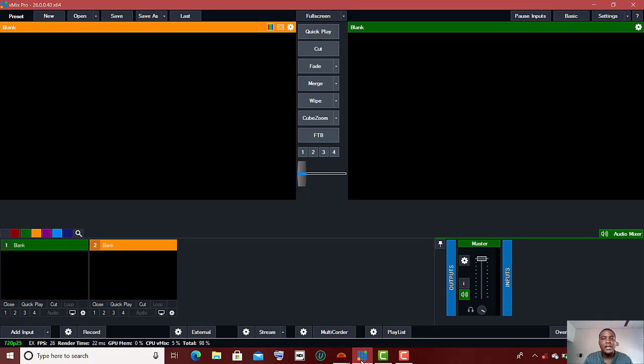To import that screen into Vmix, you go here, look at my mouse, you press add input. When you click on add input, you are going to see different options coming up that will show you what you are going to add.